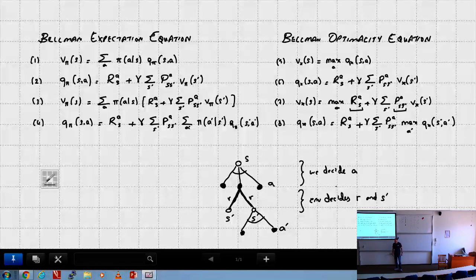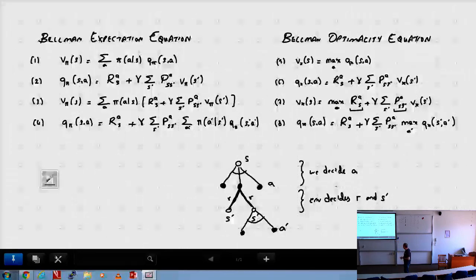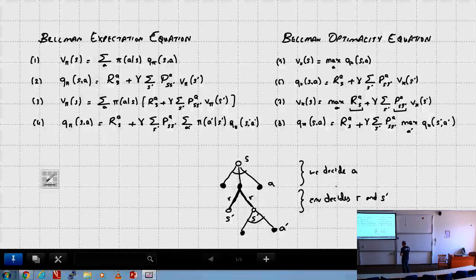Now, if we know everything about the model of the environment, in particular the P transition matrix and the R reward function, then we can write down these equations and solve them iteratively, by starting with all the values equal to 0 and then updating them according to these equations. So we saw value iteration and policy iteration, different ways of using that idea. If we don't have access to the model, then we can use sampling to solve the same problems, the problems of prediction and control.